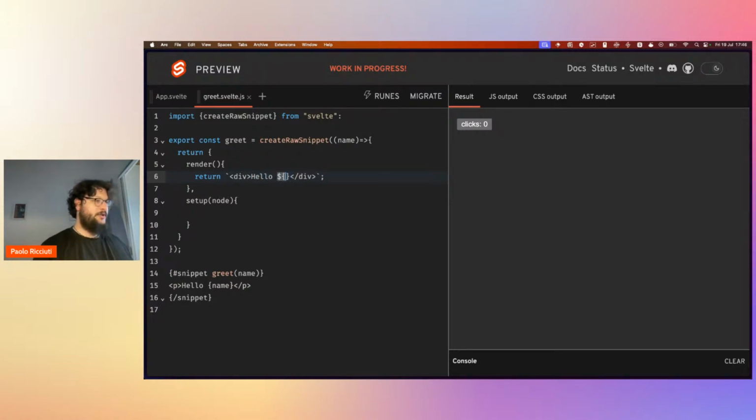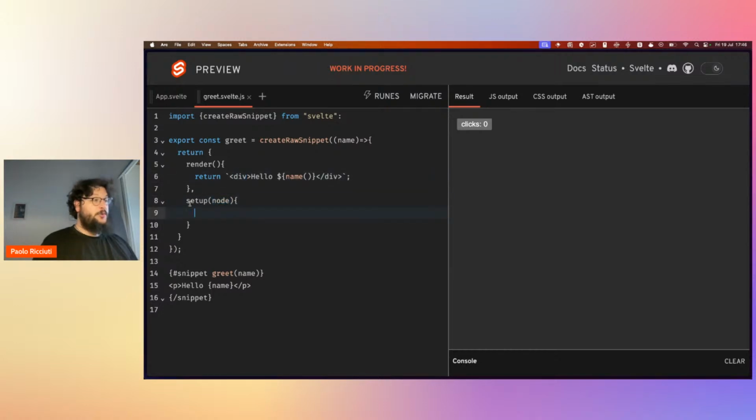Obviously, you can use template literal. This is a function, so you cannot just say name, you need to call name. So it's a function, and then you want to set up this node. It's actually the node in the DOM, so it's basically this div.